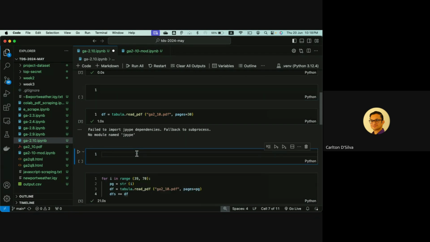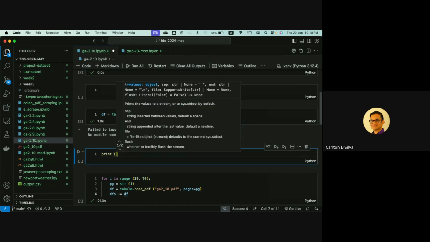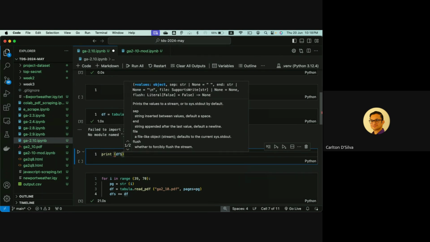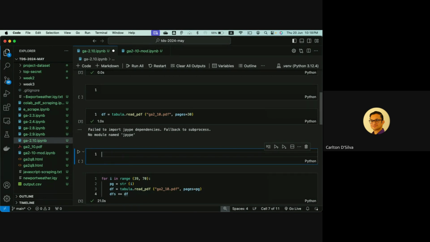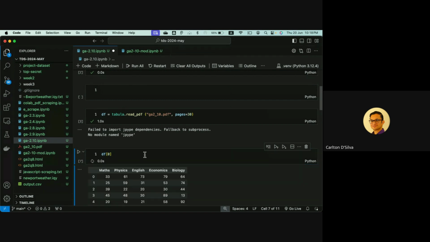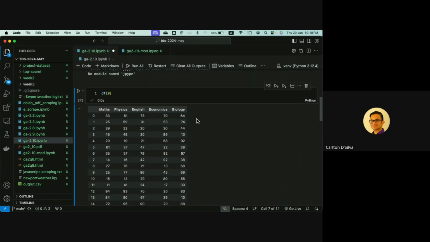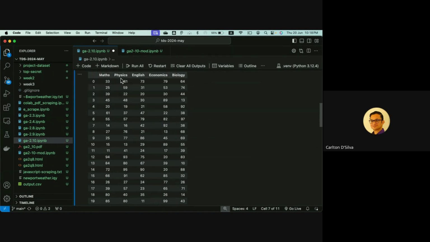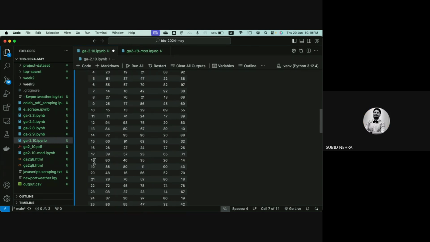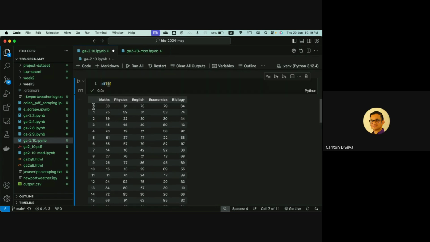Here, I'll do it. If I print df, actually I don't even have to say print, right? We're in Colab, or rather in Jupyter. So df, I do df0. Do you see this data frame? In this data frame, there are columns. But you notice this number 0, 1, 2, 3, 4, 5, 6, 7. These are the index to each row.